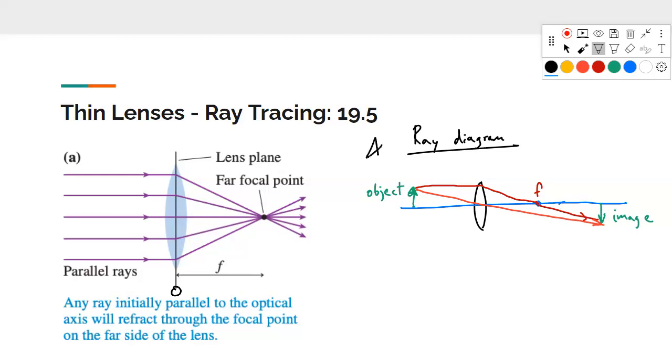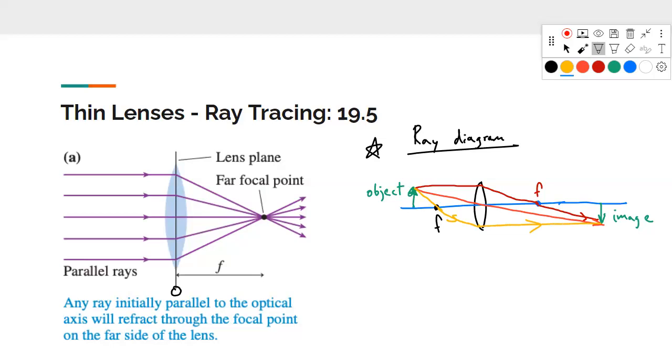And so this is what I expect from you when a problem asks you to draw a ray diagram: you really just have to draw 2 rays. You can draw more if you'd like. Let's say that the near focal point is here. You could also draw the line that goes through this near focal point, hits the lens, and comes out parallel. So now we're using all of the rays we just discussed, and you see that they all intersect at one point. That's why we only really need 2 of them to define where the image is going to be located.